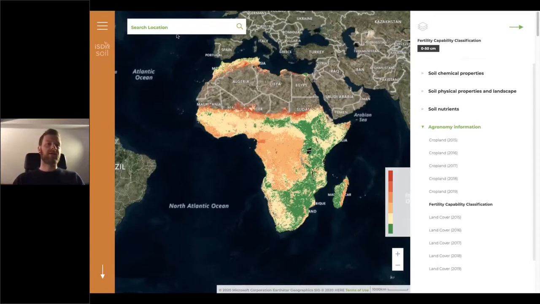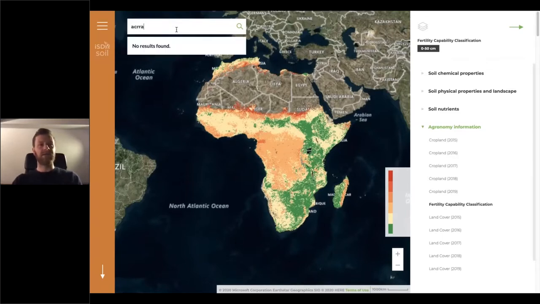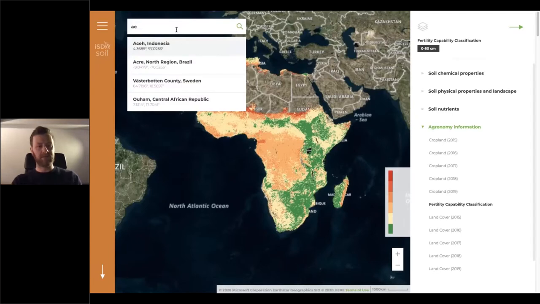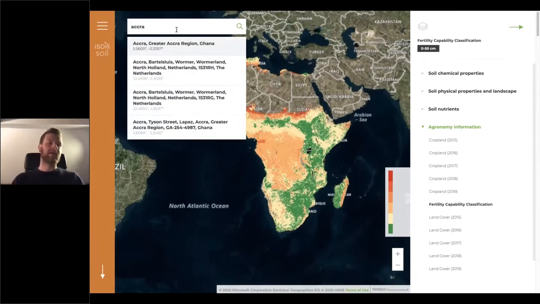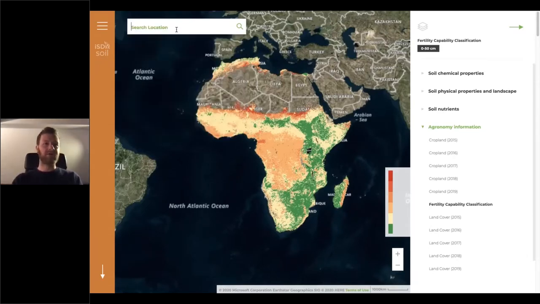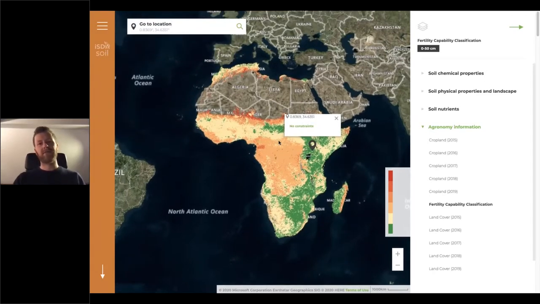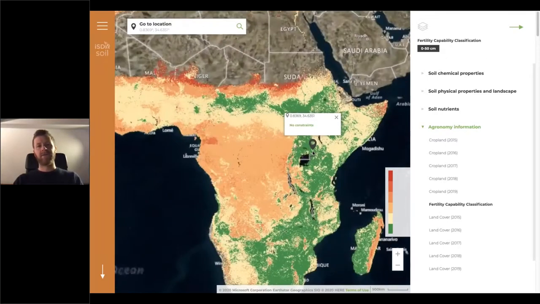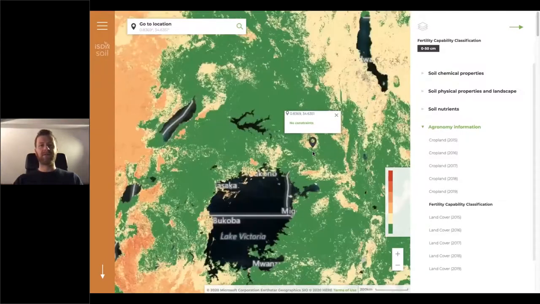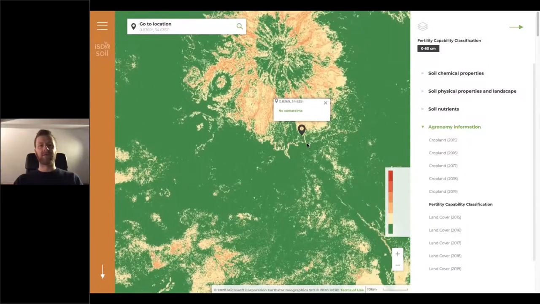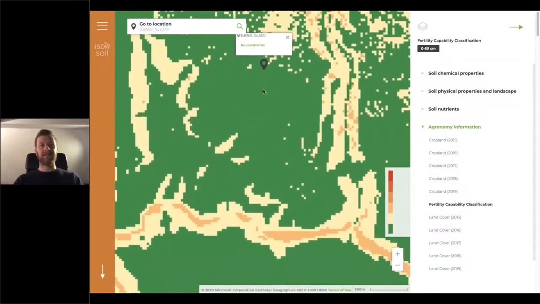Just to also highlight that we have a search box much like Google Maps, so you can either, for example, type in a location, or you can also enter latitude, longitude, comma separated values, and click on that location. So I'm just going to zoom in now on a specific area to highlight some additional functionality. This is actually a field that we know well. This is one of the farmers that we're working with in a pilot project in Kenya.